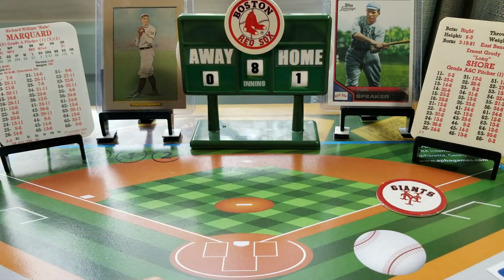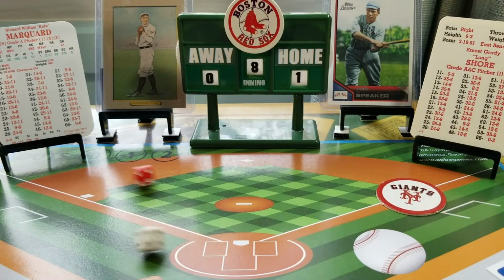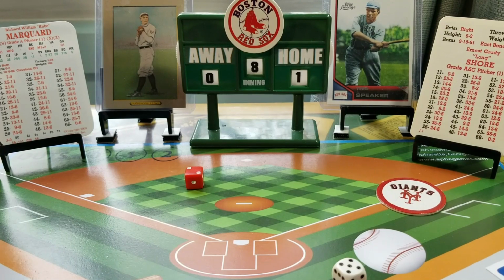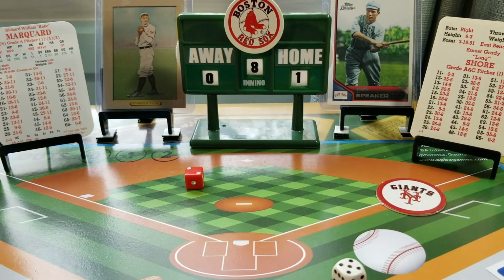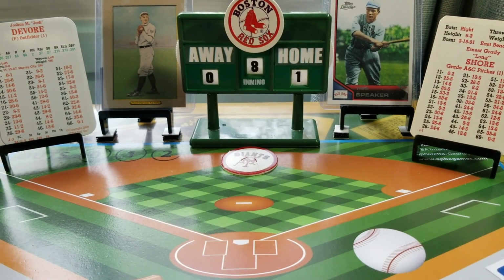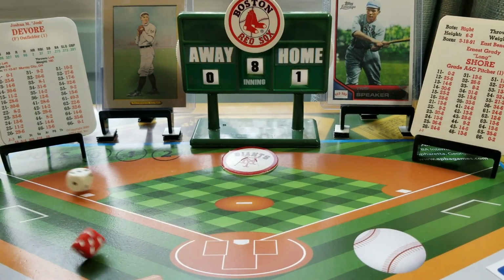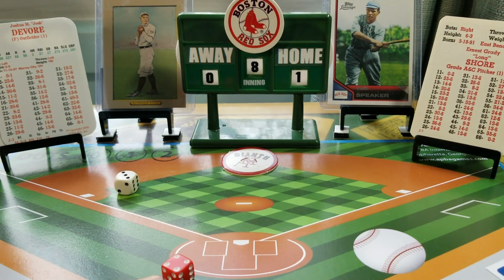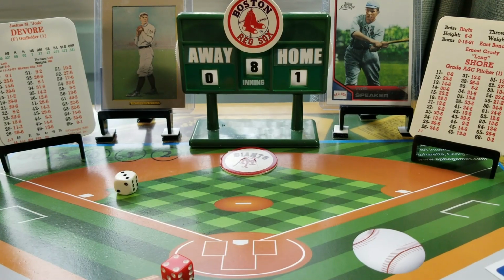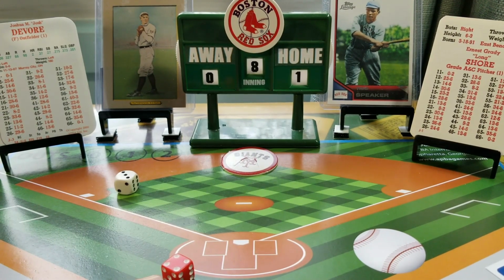Marquard will hit and try to score around the bunt, to try to get the tying run into scoring position. And he will. The bunt is fielded by the third baseman, throws to the second baseman covering, 5-4. Fletcher goes to second where there is 1 out. So Josh Devore will bat, .275 hitter in 1912. 43 is a 29. It's going to be a weak ground ball to the first baseman, and the runner goes to third. So score it 3-1.